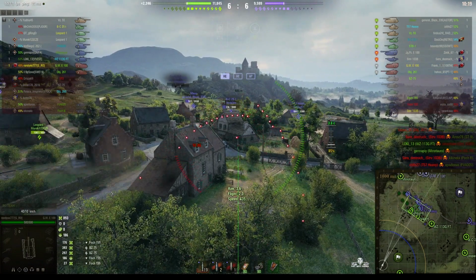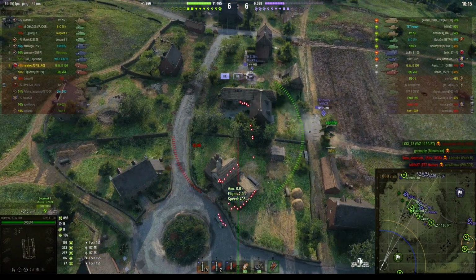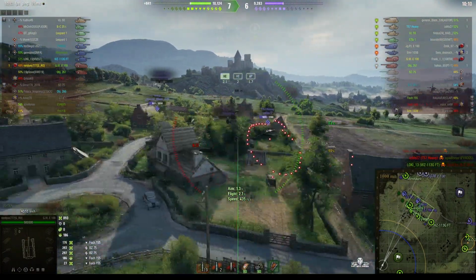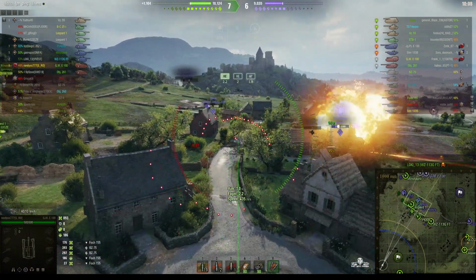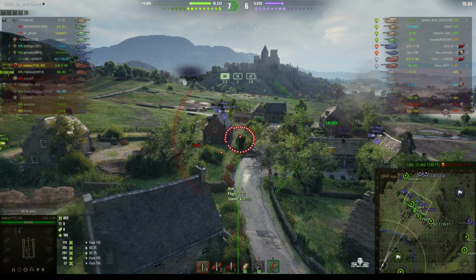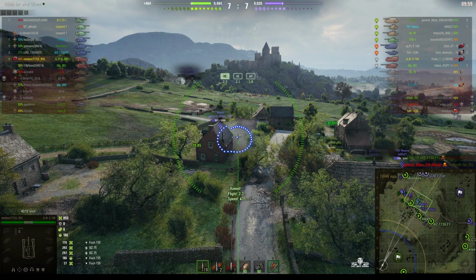Lots of action going on. Lots of tanks dying at the same time. But it's still everything to play for. I mean, our team does have more hit points than the enemy. But they've less guns now. I'm not sure we can get a shot on that mouse. He's hiding behind the house.